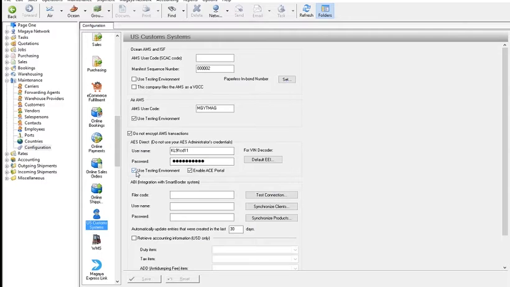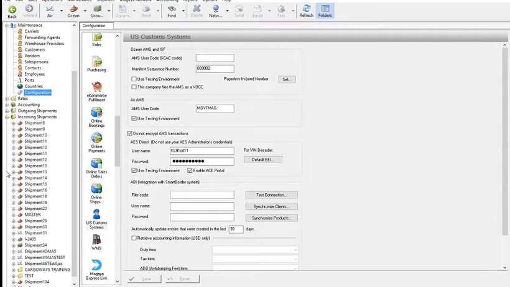There is also another very important checkbox that I have on, and I suggest that you try first as well, which is Use Testing Environment. And you will see later in the ACE portal, it indicates very clearly whether you're using the testing or training environment or not. If you're using the testing environment, your shipments will not be filed into a real backend database, but it is safe to play around and make sure that it is all working for you. All right, so let's go and file a shipment.